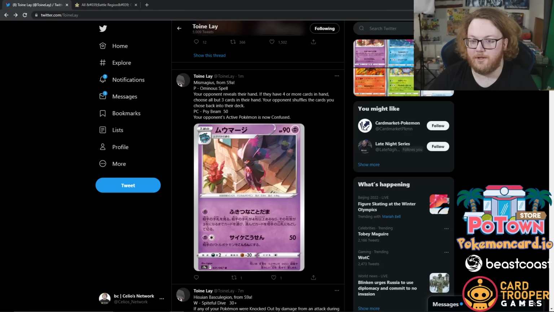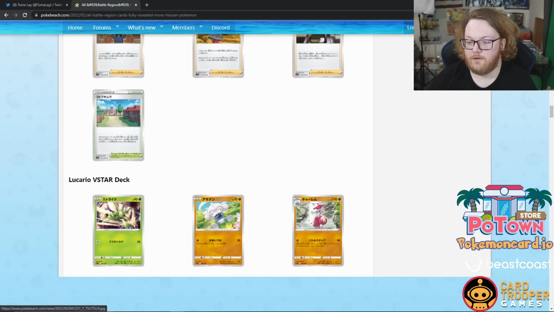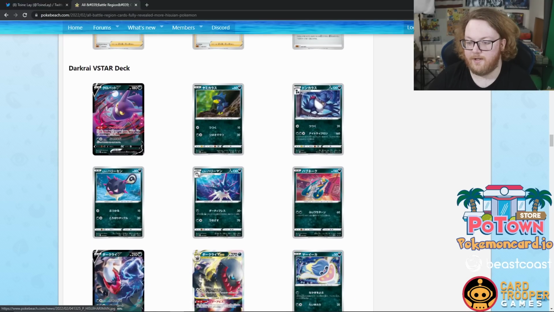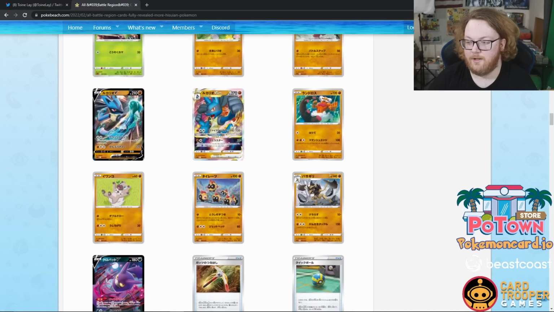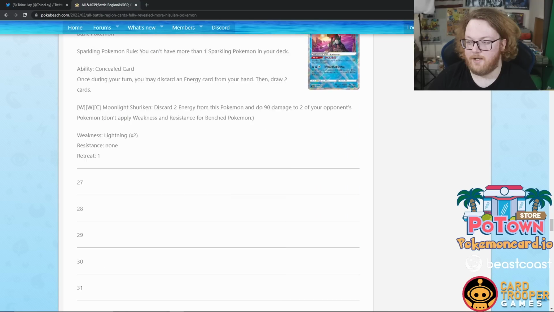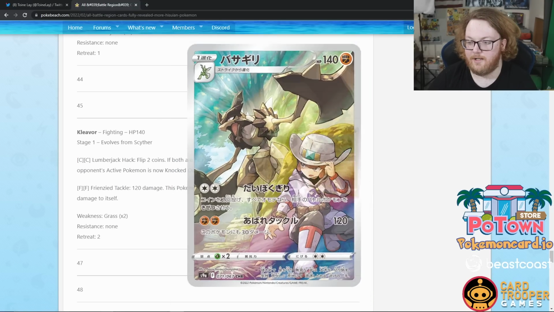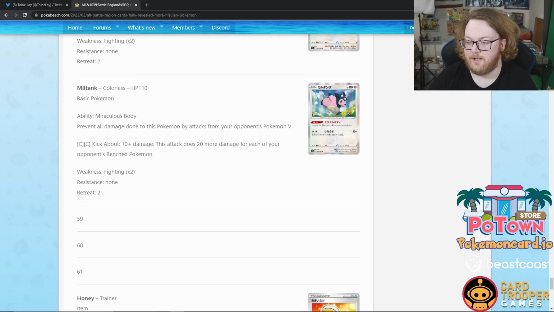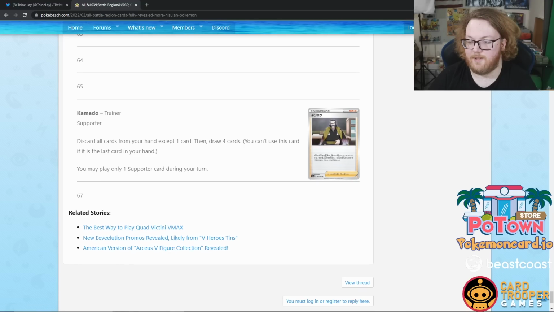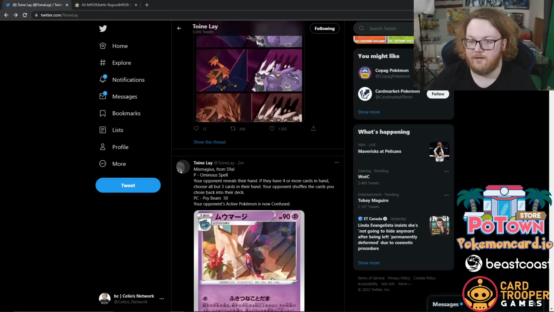Let's go back to Twan's Twitter, which really rolls off the tongue. Has it all been translated here? Oh, we also have the Darkrai and Lucario decks. We're looking for the Mightyena, right? I don't remember seeing the Mightyena translated. The Cleavor and the Wordier were already translated. Those aren't very good. Honey was translated. Kamado, discard all cards except 1, then draw 4. Yeah, that was already revealed. Okay, so we're waiting on the Mightyena.